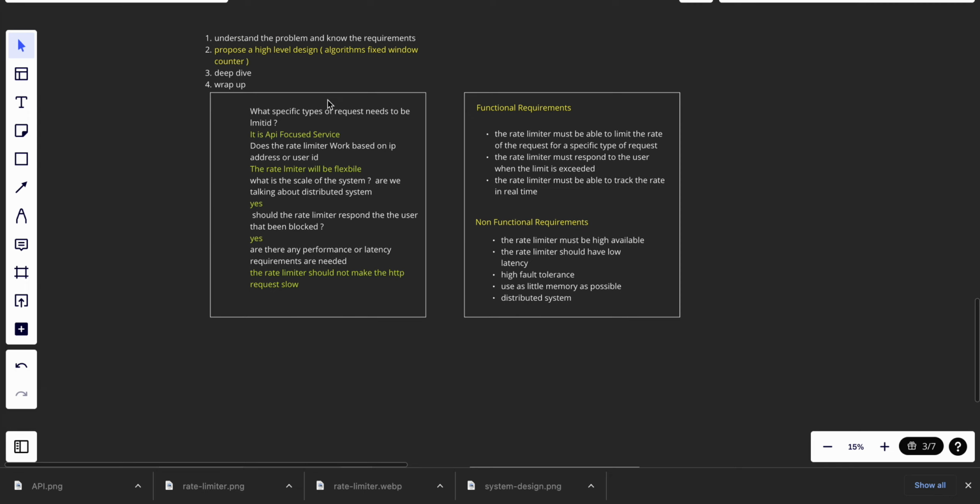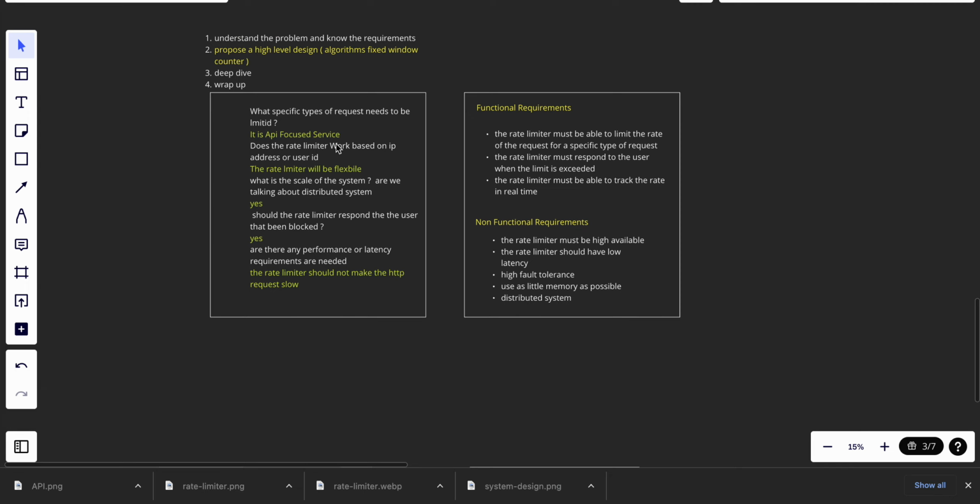For the first step, when we understand the problem, we will ask questions. I will say ask as much as you can, but don't ask too much, because you only have 45 minutes. So make sure that you ask from 5 to 10 questions, not more than that, not less. If less than 5, there are probably a lot of requirements that you will not know whether you should do or not. And second thing, it's very important: we don't assume anything in this type of interview. We ask each time for clarification.